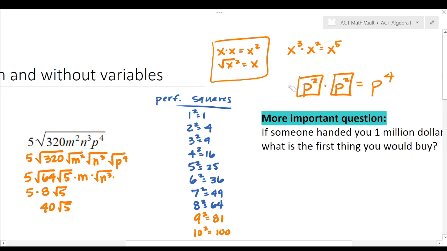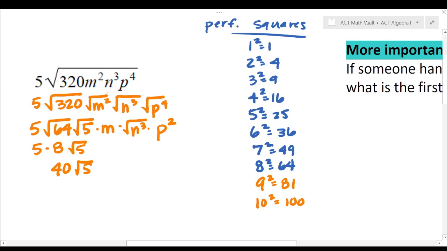So I think we found a shortcut. You can just take this 4 and cut it in half, and you get 2. So this is p squared. Similarly, let's say we need to know p to the what times p to the what is p to the 16th. A lot of people would say 4 and 4 there, but it's actually 8 and 8, remember, because you add the exponents.